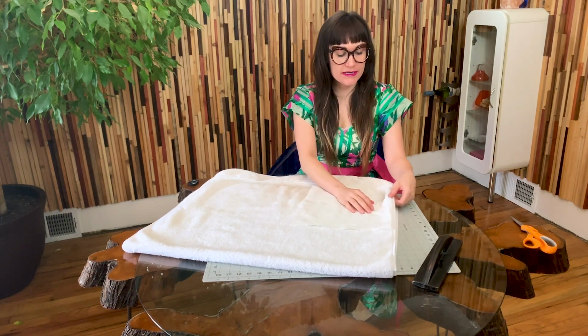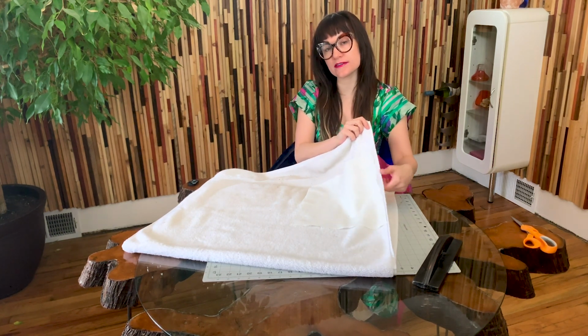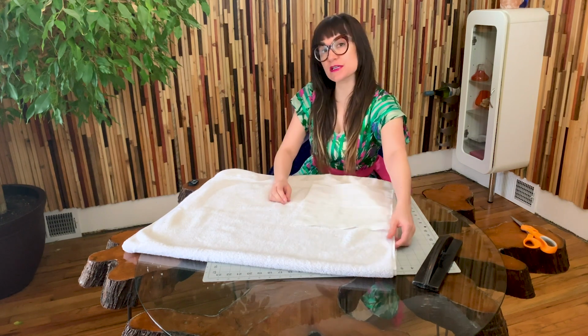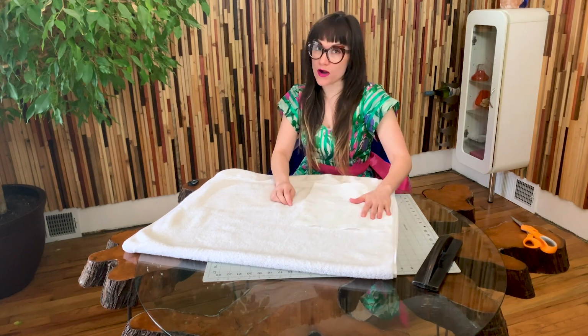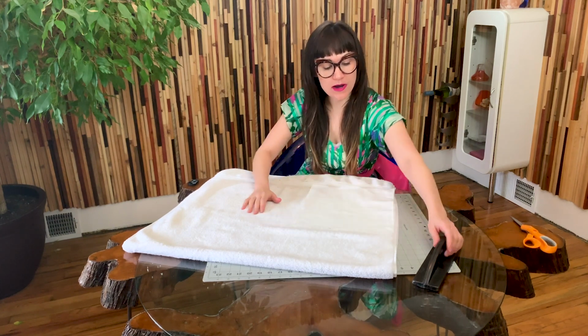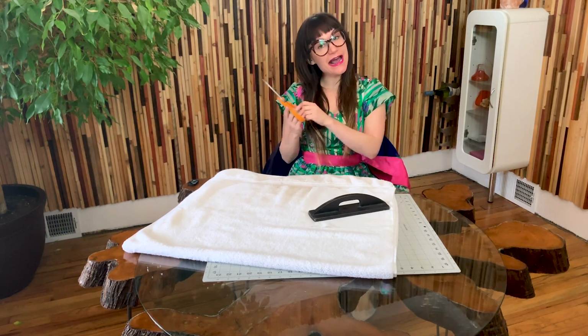Make sure you're avoiding the bound edge of the towel here. We don't want that to get caught in the seam or be part of our finished project, because that is not flush and is not going to soak up the water as nice as the rest of it is. So once you have it laid out properly, go ahead and put your weight down on it. Grab your scissors and let's cut it out.